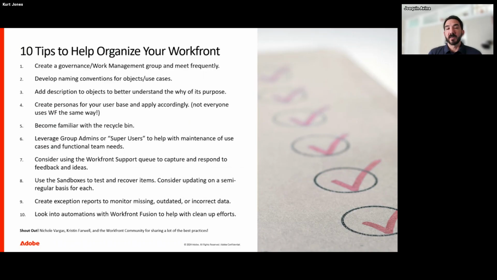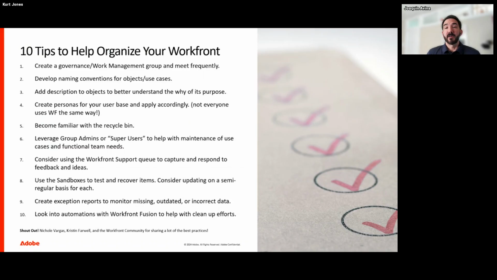And so they don't have to always tap you on the shoulder and say, hey, can you explain this to me? It just gives them a little bit better perspective. Think about creating personas and users and apply accordingly for the access. So again, this could be part of your governance and work management team, to understand who goes in. You might just have requesters, you might just have reviewers, you might just have workers. So like your creative teams, graphic designers, copywriters, all that kind of stuff. All they are looking to do is just look at their priority list, get in, get out.